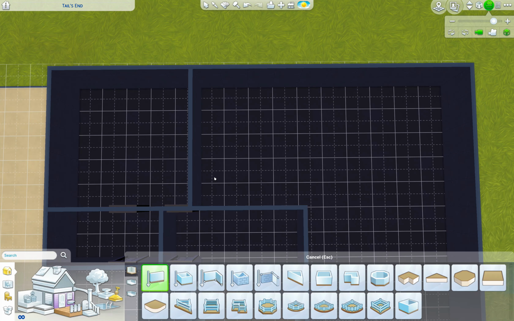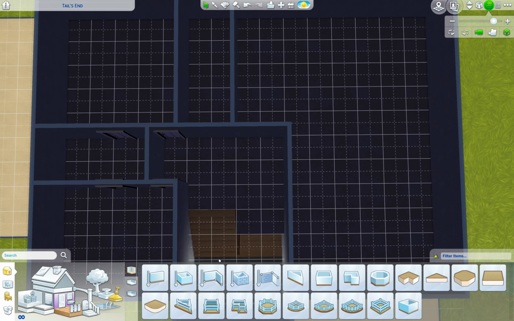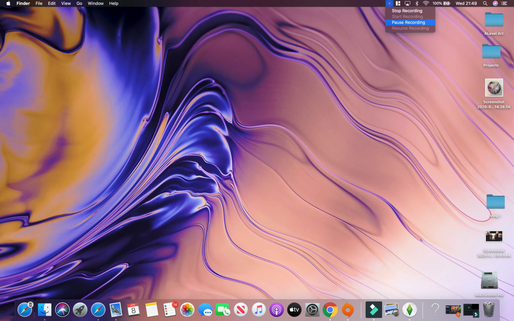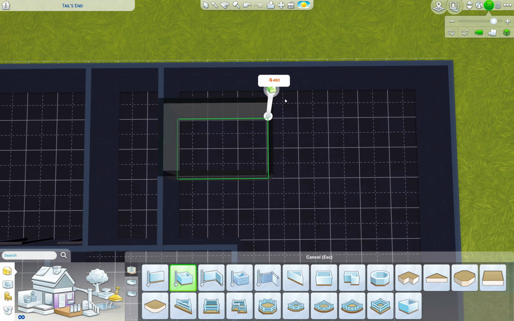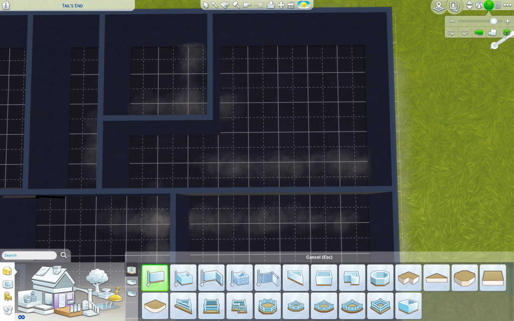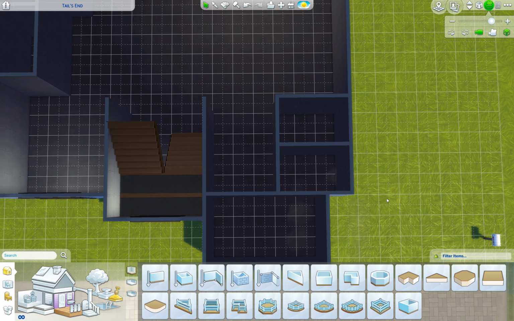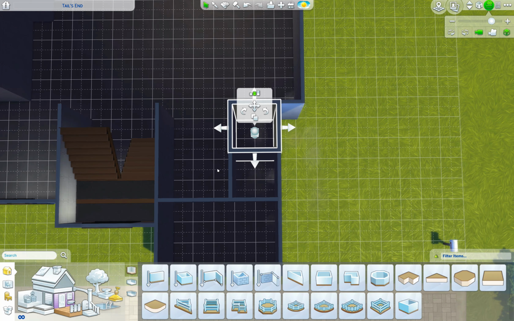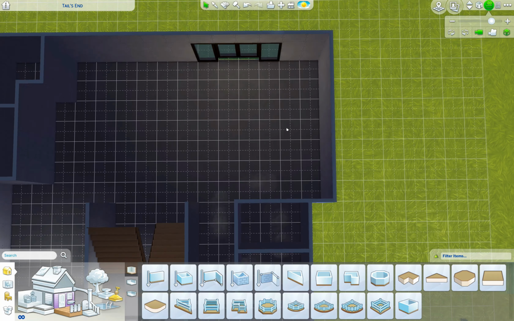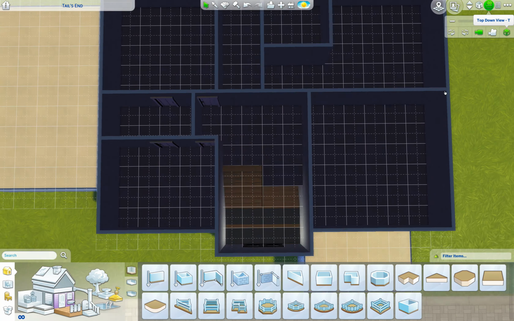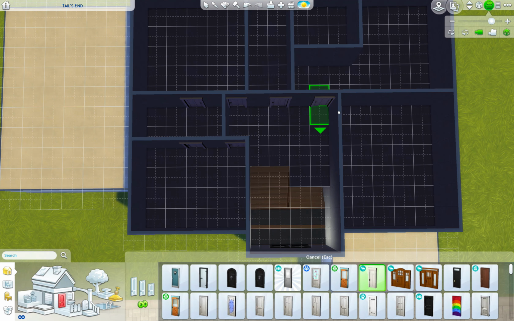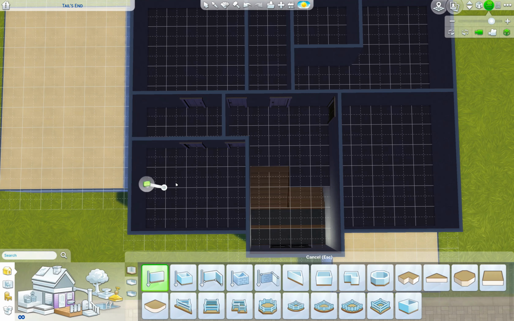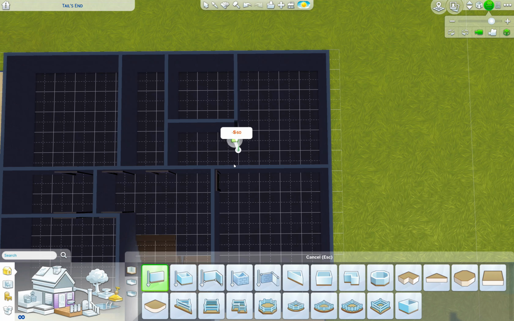Anyway, so yeah, this Eco Lifestyle, I think it comes with ladders, but then I also read that they're going to put that in the base game, so that would be really good if they did that. If we had ladders in the base game, we don't actually have to buy the pack to get the ladders, so that would be really interesting. I don't know whether they only work on the outside or whether we'll be able to use them on the inside, but that's something to look forward to. I don't know whether that's going to come before June, but I will find out for you guys and I will let you know.